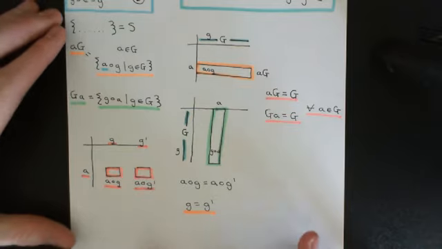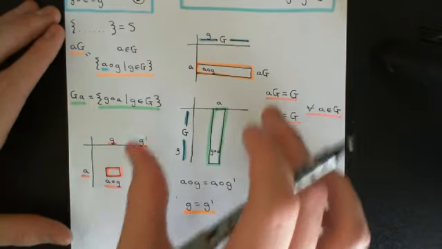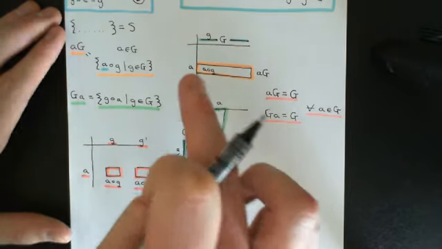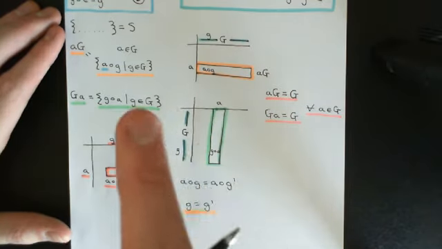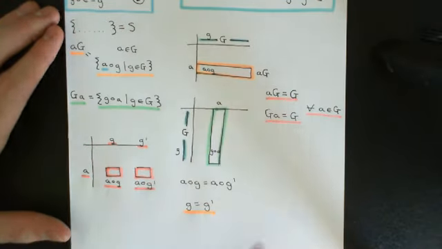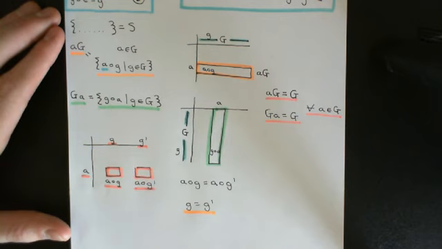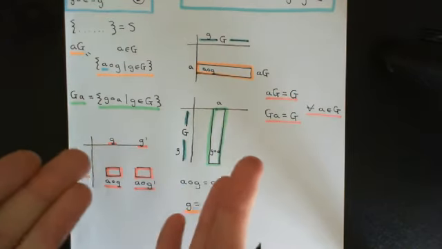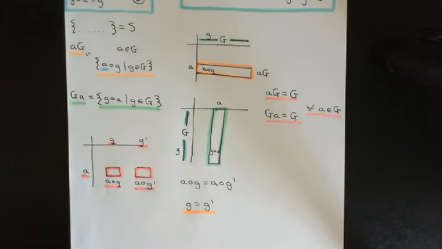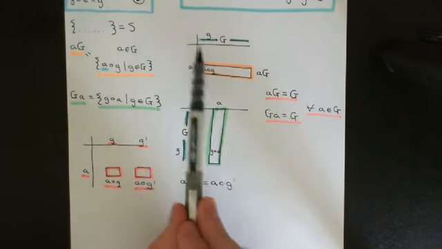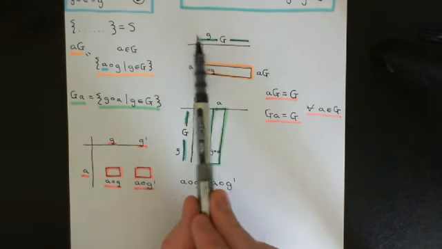Right, so we've now proven that each element can appear only once. What we now want to prove is that every element appears at least once. So we want to prove that every element appears once and only once. We've done the only once bit, but we haven't yet shown that every element has to appear. Now, of course, you can argue in the case of a finite group that we have shown that, because if this was a finite group, then the number of entries in this row has to be the same as the number of entries in the group.